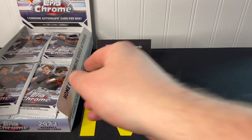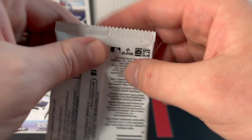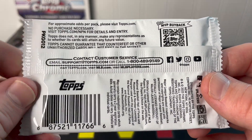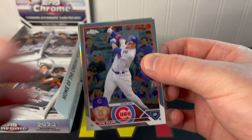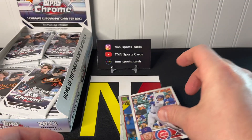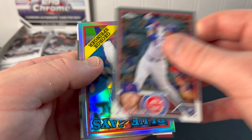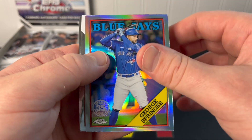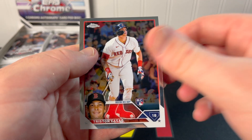Let's open our box up and place all our packs right there. Here is the pack design for Topps Chrome this year — pretty nice looking. You can find the odds at Topps.com, which is something Topps has been doing this year. Nice chrome finish with the typical Topps back. Starting off our 24 packs with Ian Happ, a George Springer '88 insert — not numbered — Zach Wheeler, and a rookie of Tristan Casas.